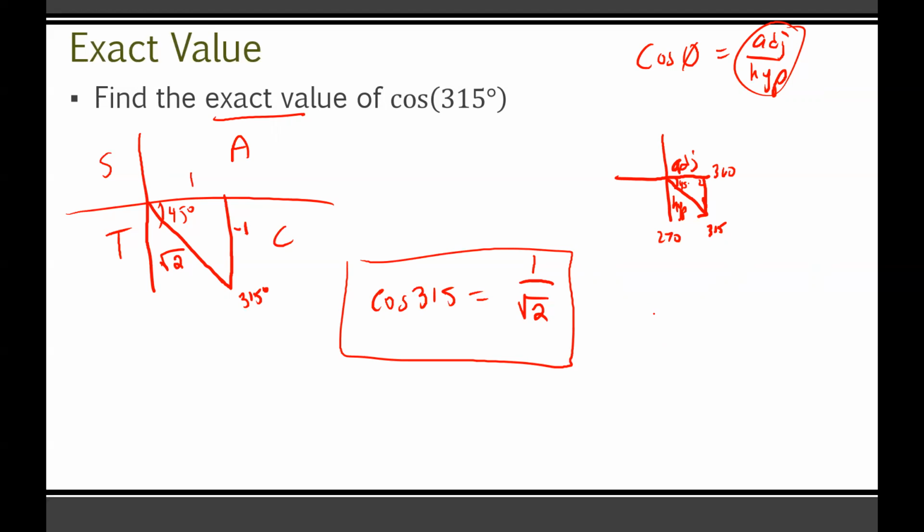Again, just like the previous examples, you can test this answer, right? So we want to say that that's an exact value of it. If you use your calculator and go cosine 315, you get some really gross decimal. It looks like 0.707 blah, blah, blah. If you now go 1 divided by square root 2, you'll see it's the exact same number, 0.707, and then a whole bunch of other stuff, right? That proves we were able to find an exact value.